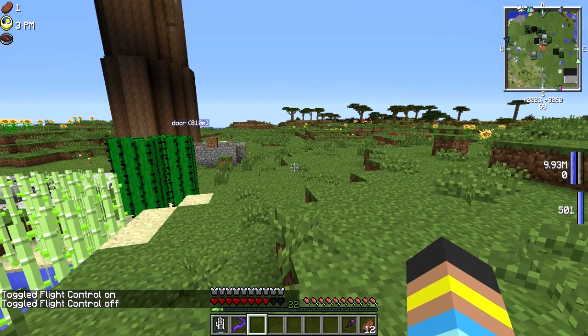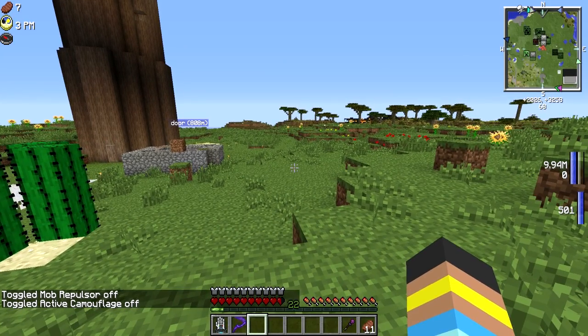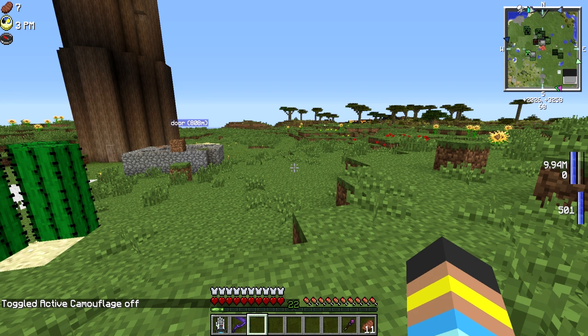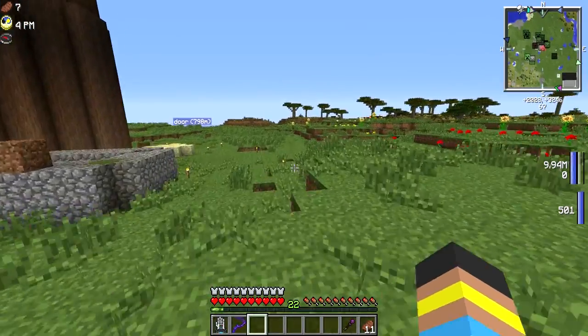Off, and then I have toggle magnet off. Every time you start up the game, it's really weird. These controls are automatically toggled on by default, but they don't work. So the first thing you have to do is open up your key binding thing to reset them, and then you toggle them all off. If you don't open up your key binding thing, at least for me, none of the keys work. I don't know why, but it's really weird.